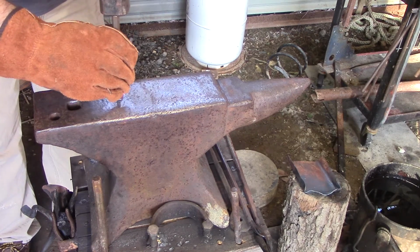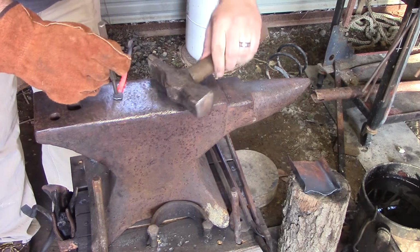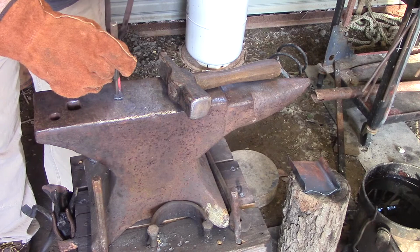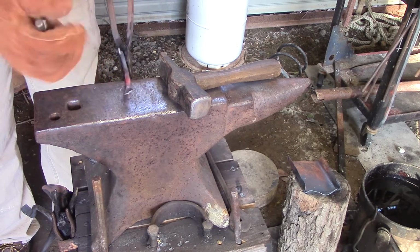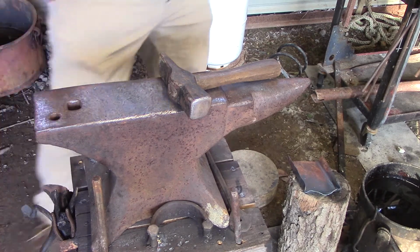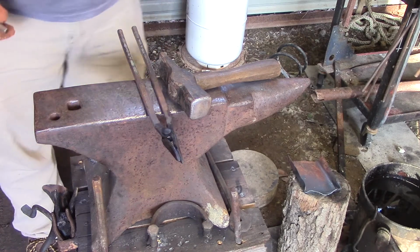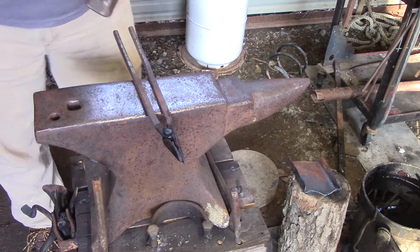And I'm just going to tap, okay? I got the center, but I want it to bottom out on the other side. And as you can see, it's starting to do a little indentation. So what I'll do is tap it again. And then don't be afraid of the hammer. Get used to the hammer being in your hand. It's an extension of who you are.